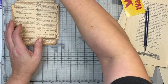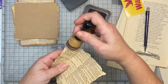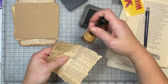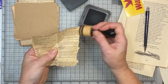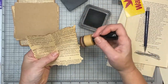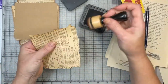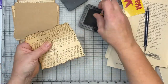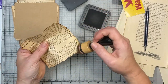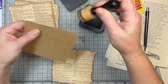Next step is going to be inking them up, and these aren't going to fit, like I said, perfect. Anything that overhangs, I'm going to use my emery board and just file it off, but I still want to have an ink look everywhere else. Including the cardstock.